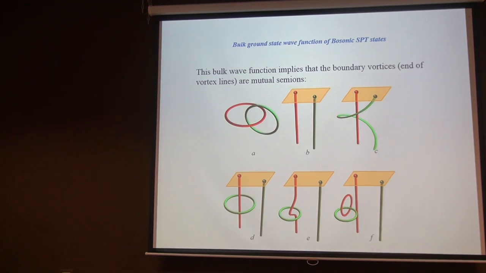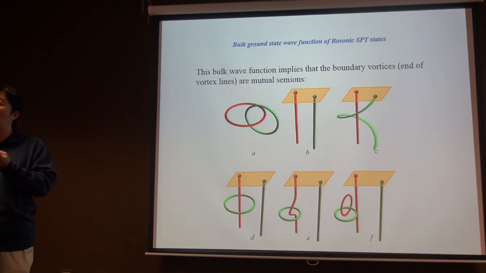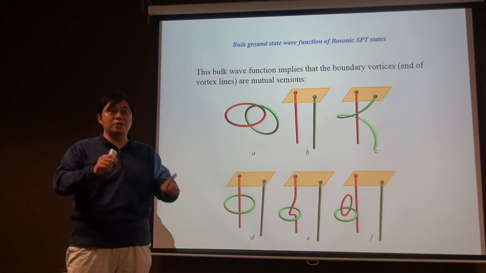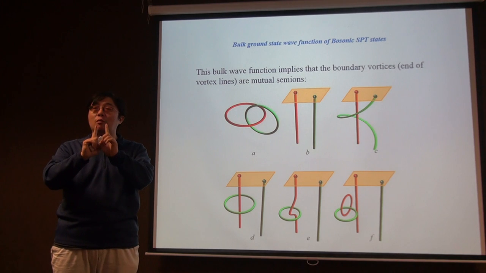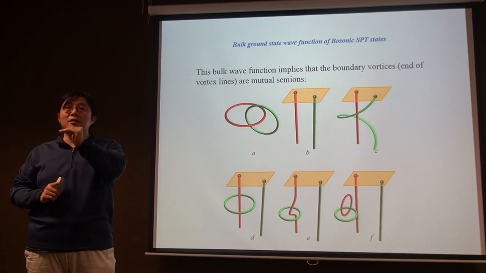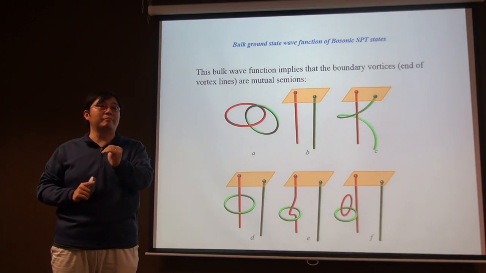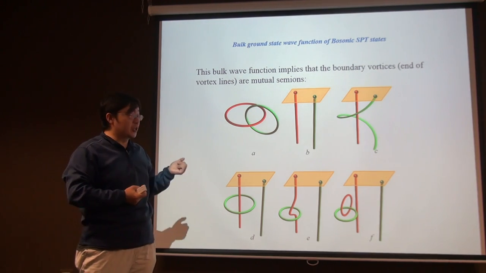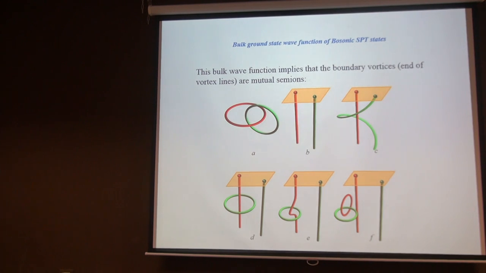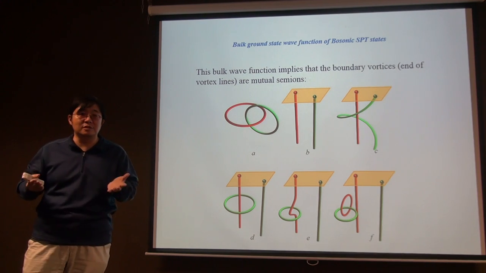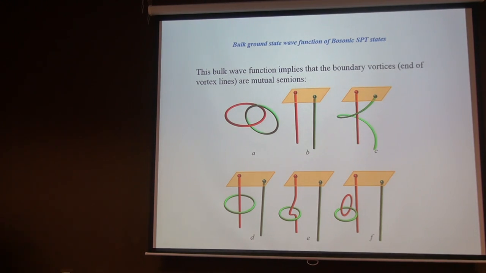Okay. So now suppose I break 2U1 down to 1U1. What happens is that this symmetry breaking will bind these two vortex lines together. I no longer have two vortices, I only have one vortex line. And when the vortex line ends at the boundary, the vortex will be a fermion, because we know that a bound state between two semions will be a fermion. So this is a prediction. It means that the vortex at the boundary of a 3D bosonic SPT will be a fermion.